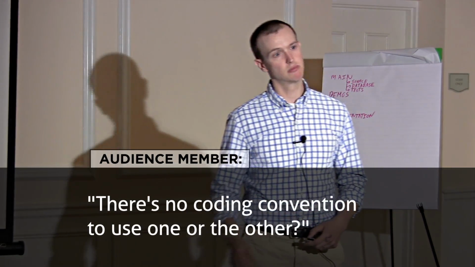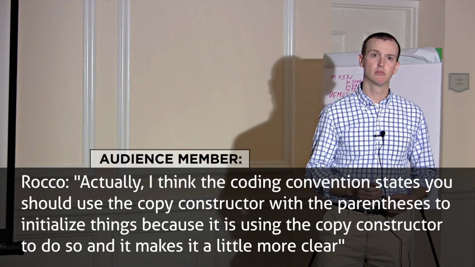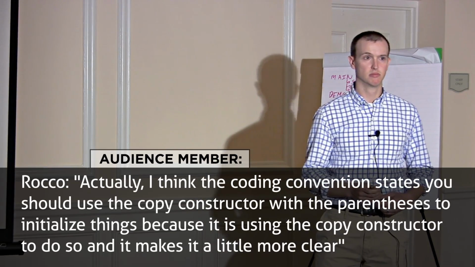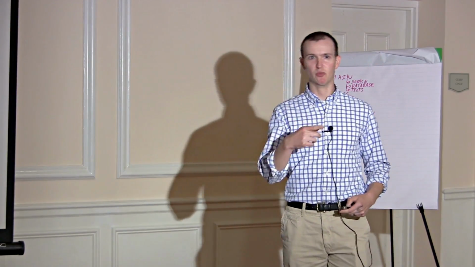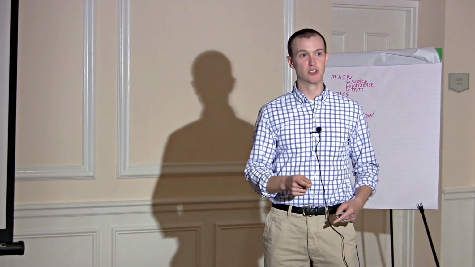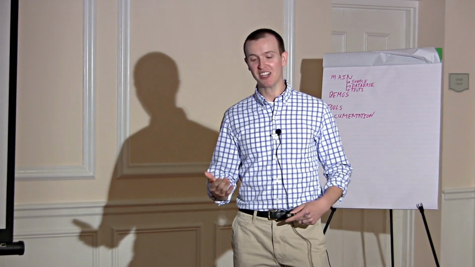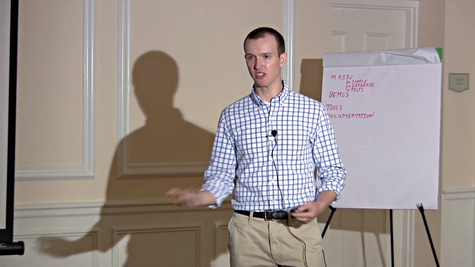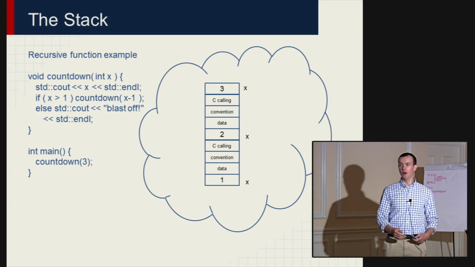I don't think we have a coding convention on it. Actually, I think the coding convention states that you should use the copy constructor with the parentheses to initialize things because it is using the copy constructor to do so, and it makes it a little more clear, although it's a loose recommendation. Or classes that are not. Yeah, so just to repeat into this microphone what Rocco just said, and the problem is that when we edit these videos later, we may lose this boom mic. So I'll just repeat questions that get asked and also things that get shouted out at me from the audience. Rocco just said that the coding convention for classes is that when you initialize them, use the copy constructor, since it is more suggestive of what's going to happen under the hood.